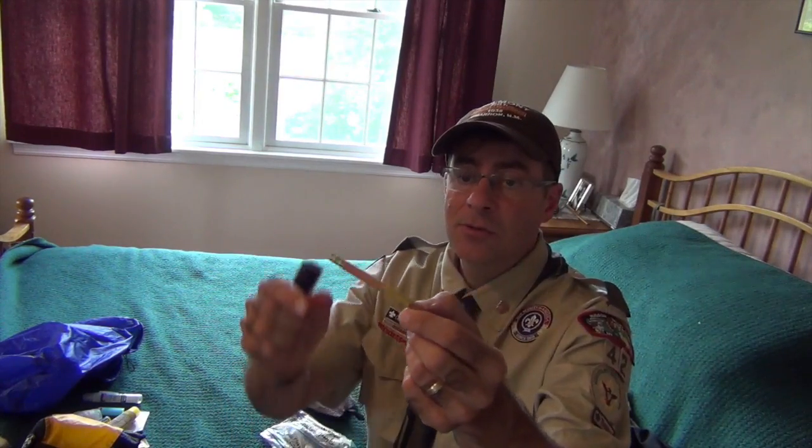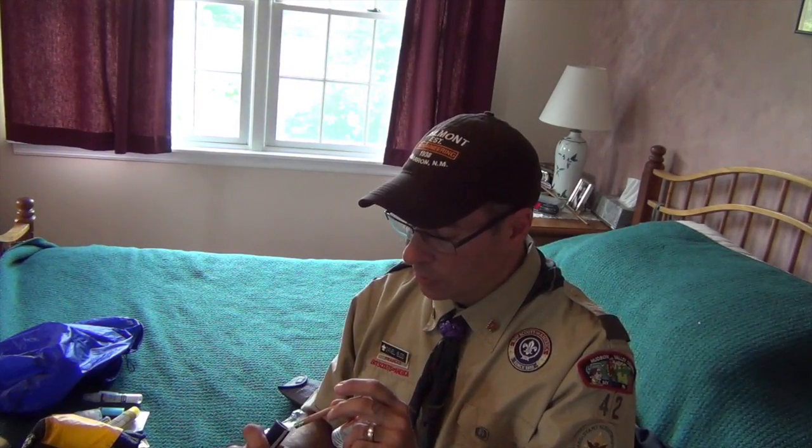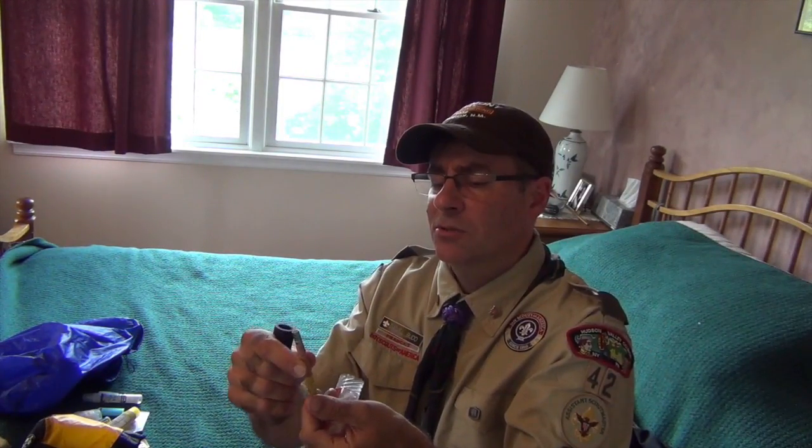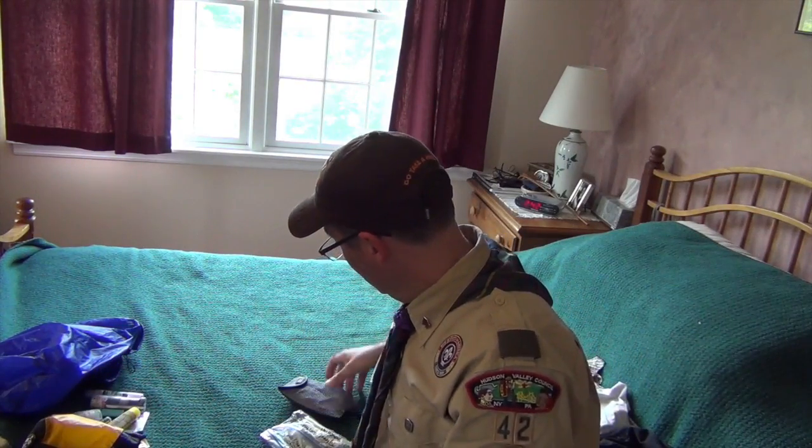This is just a pencil for taking notes for first aid if we needed. I do have a couple of Band-Aids stuffed down in here. I will say that another adult advisor carried the actual first aid kit. You're going to need that, and you should look at Philmont's list of recommended first aid kit supplies to bring. But on my pencil I did tape some, I think it's called leaky tape, a special tape people were talking about that helps really well with hot spots, better than moleskin, and we used almost all of it, so I think that was well worth it.